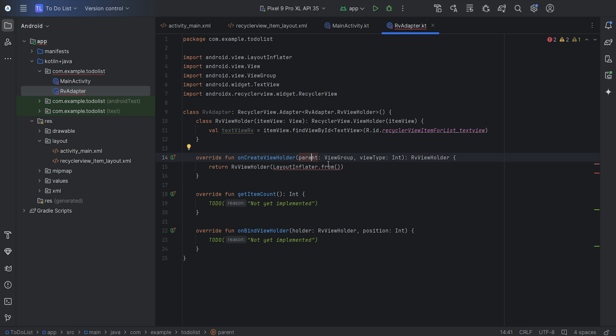Actually what happens is that when you use the parent from here like this, parent dot context, it's actually fetching the context from the main view, means the parent view itself. So either you take it as a parameter of this class, or you take it directly from here.